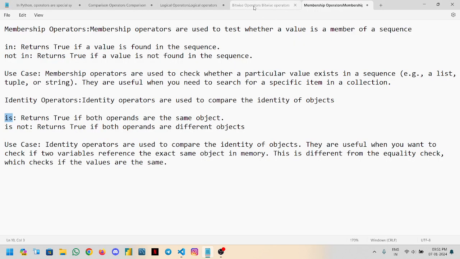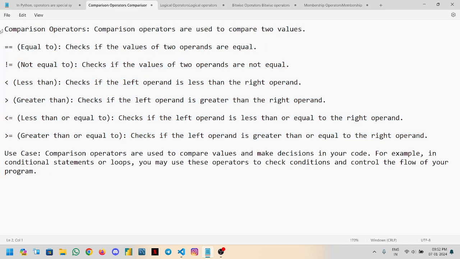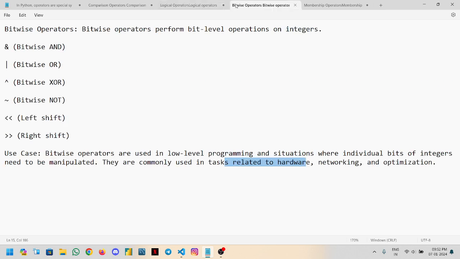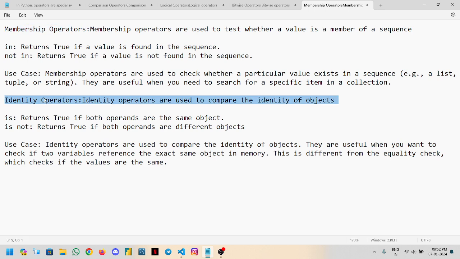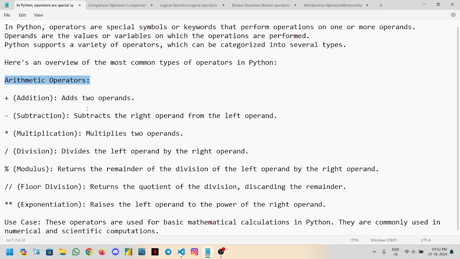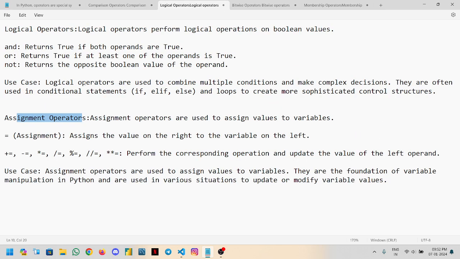So these are the operators. You can read first the arithmetic operators, then we have comparison operators, logical operators, assignment operators, bitwise operators, and identity operators. Bitwise operators are not that important. The other ones we will use multiple times in our programs. Arithmetic operators and comparison operators you will use in if-else conditions. Logical operators also deal with multiple conditions.